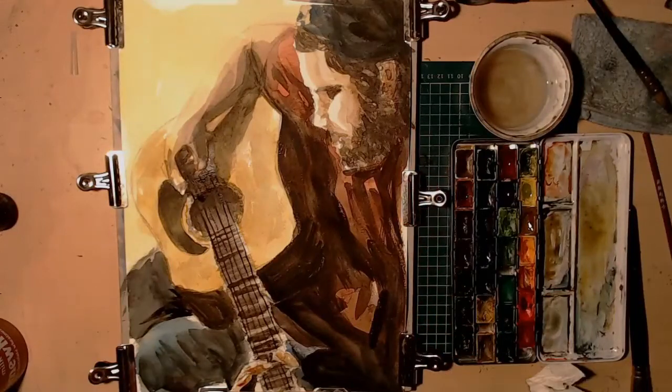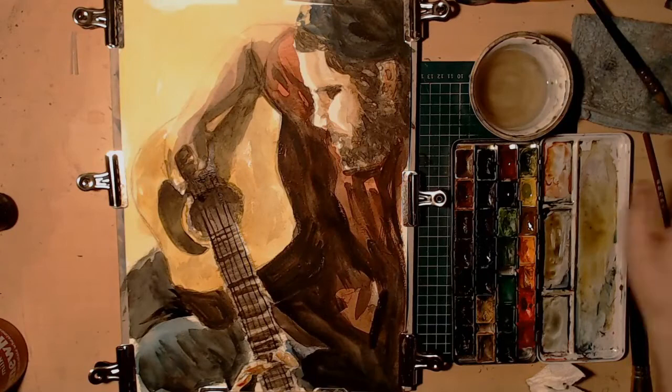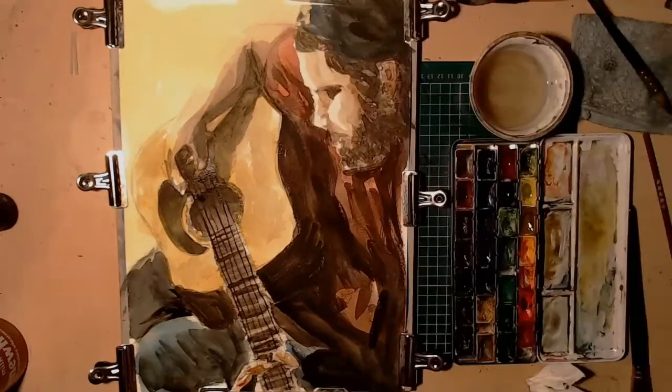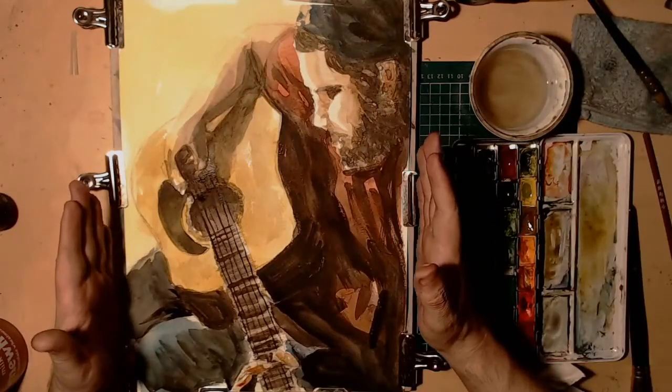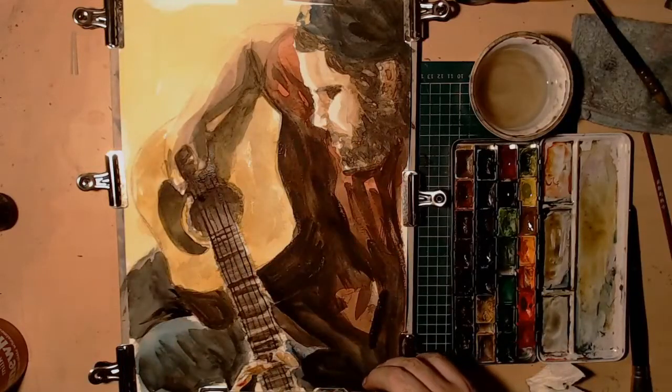So, what have we done? We've been using big brushes today to do bold, expressive washes of colour over one another, and then we've built up darker and darker and darker, but less and less area. So, you know, it's worth having a go with big brushes. Don't be scared of them. Express yourself. What have you got to lose?